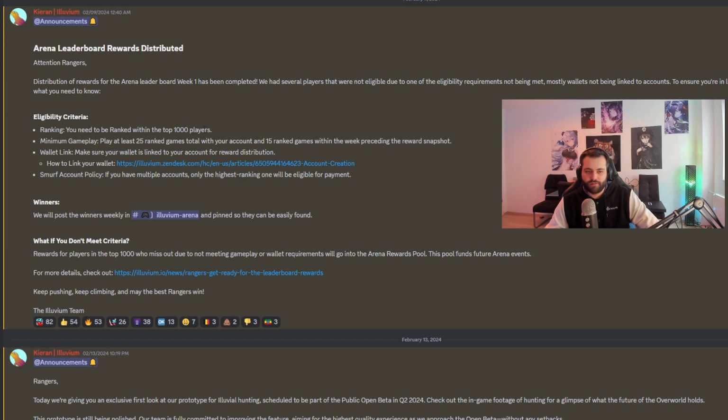You need to be ranked in the top 1,000 players. We knew that before. Minimum gameplay is at least 25 games, 5 per account and 15 per week preceding the reward snapshot. Okay, we knew that. We have to link our wallets. I think we'll get to that part later as relevant in fixing.